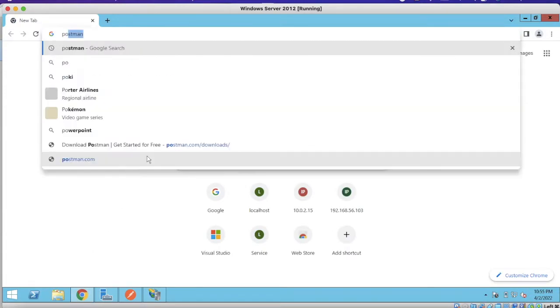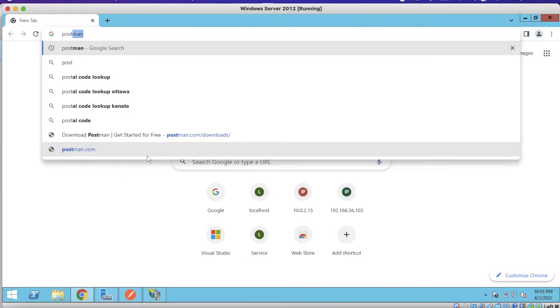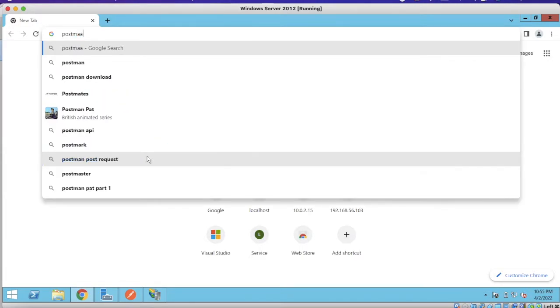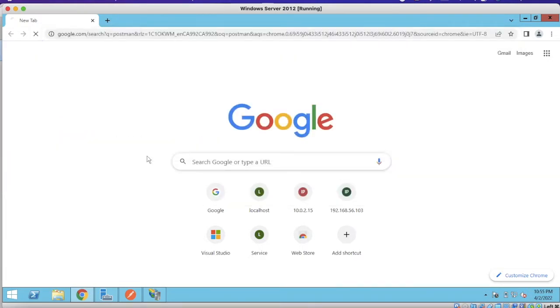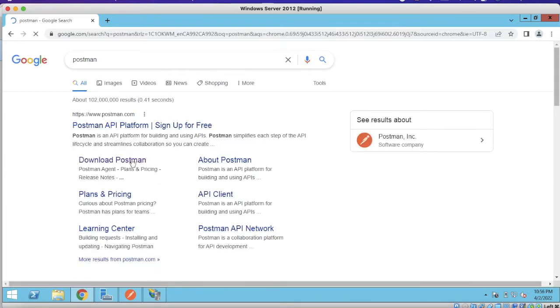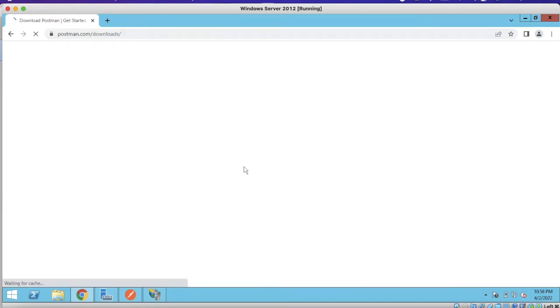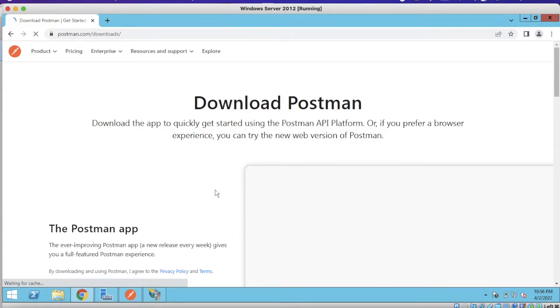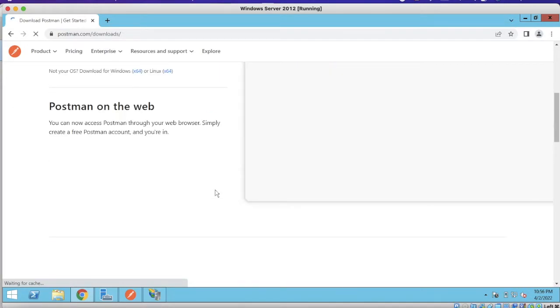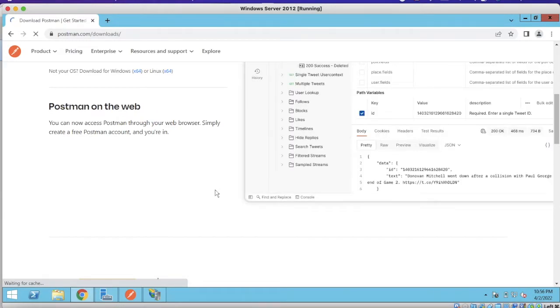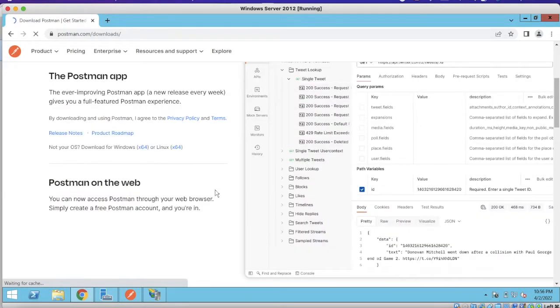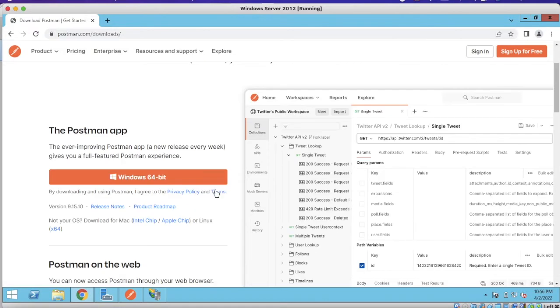If you type Postman, you can download it from here. It's Windows 64-bit, and it's a regular installation.